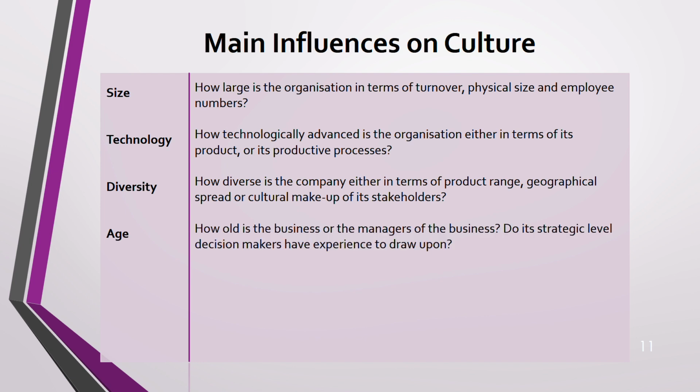Age. People who are mature and people who are young have different cultures. In terms of business, how old is the business or the manager of the business? Because it matters, culture will be different. Do its strategic level decision makers have experience to draw upon? What is the difference between an old and a young manager? An old manager, when they take some decision at strategic level or whatever level, has the experience to draw upon. First of all, they will react based on their experience. And obviously, they will try to be more objective, basing their decision on facts and evidence, on documents.